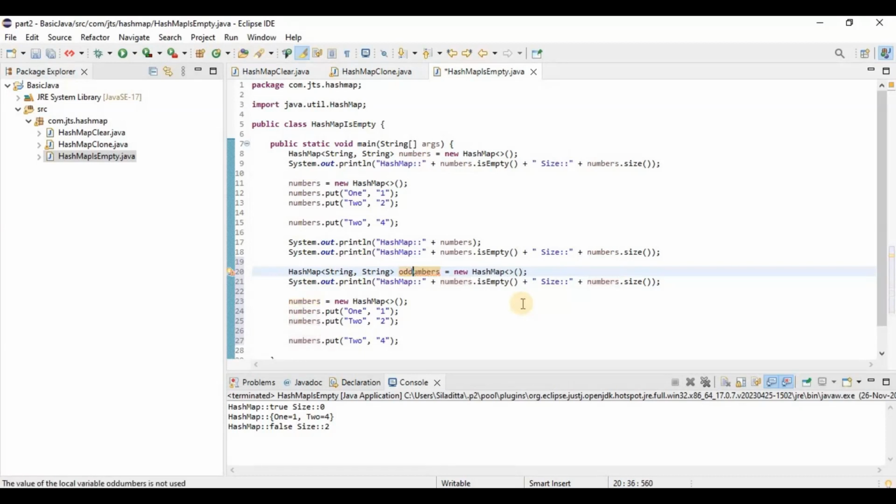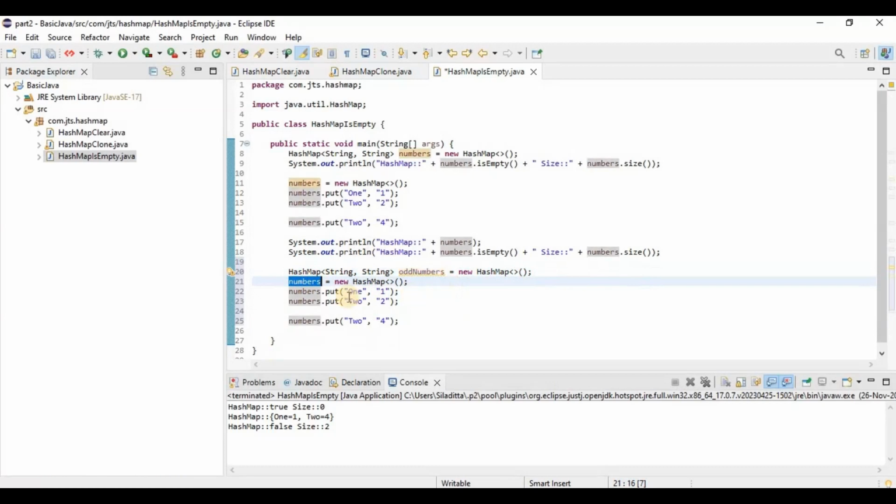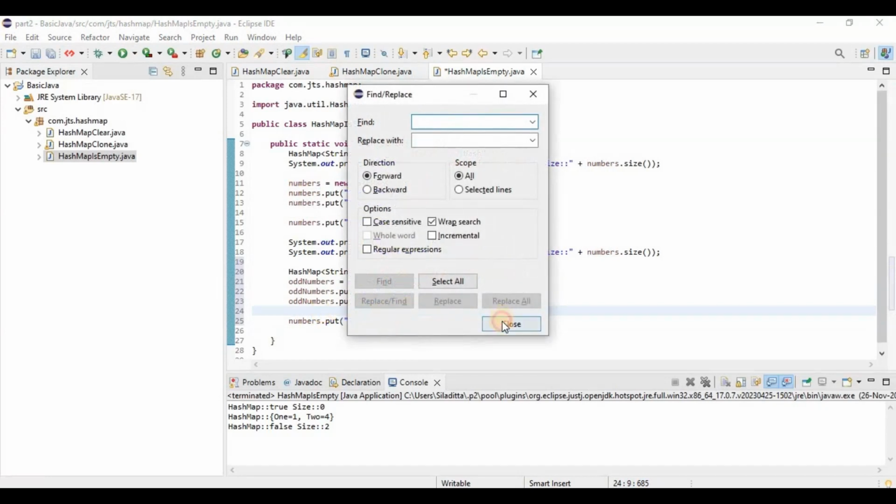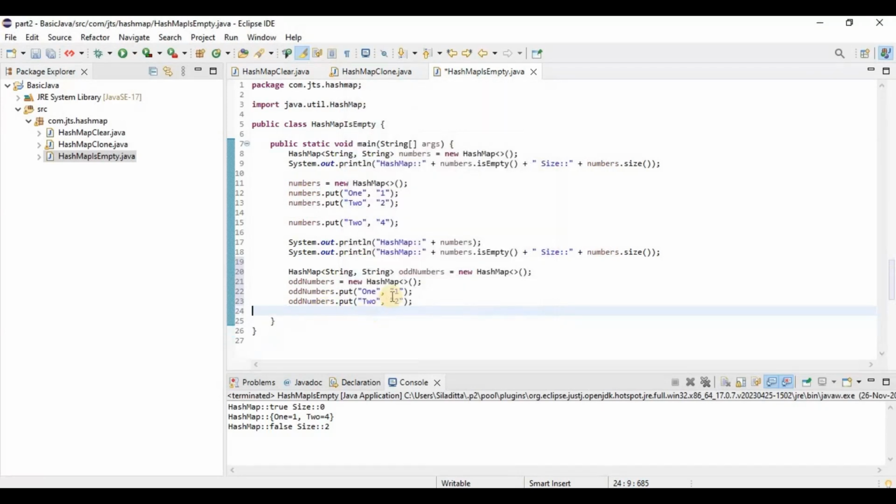Okay, in the odd number map basically we'll put some data. For example 1, 3, okay, then 5, and then like 7. So these are the odd numbers.